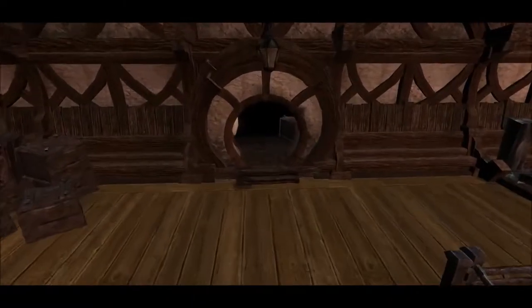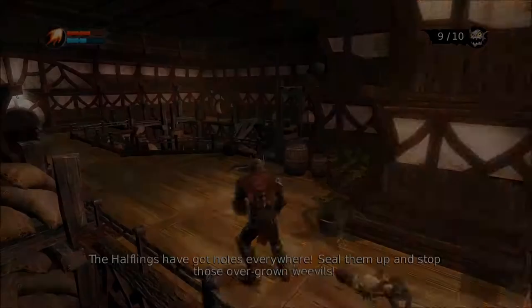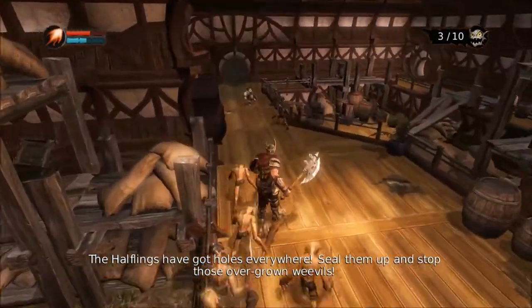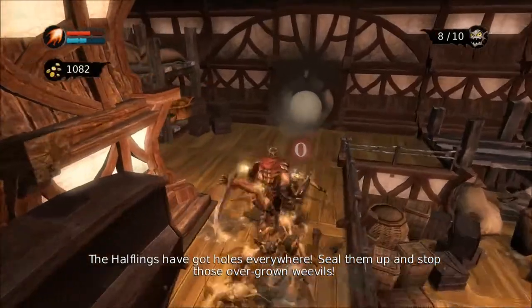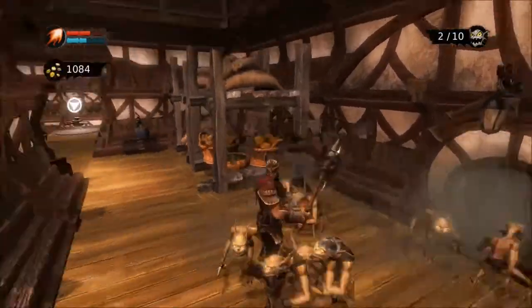Oh, there's something going on down there. Oh, the light's on. Out comes... The halflings have got holes everywhere. Seal them up and stop those overgrown weevils. They called him a weevil. That's awesome.